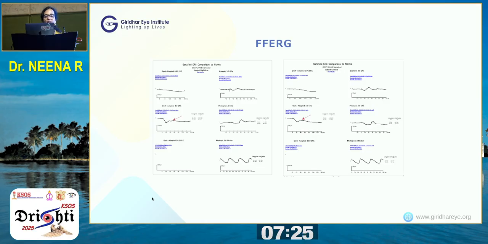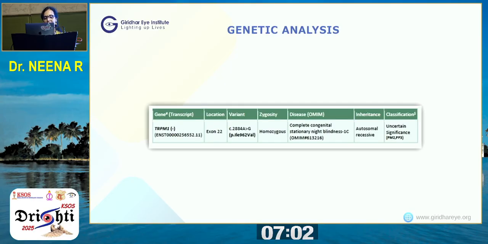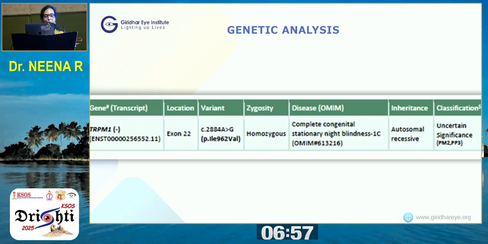I did the ERG. What does the ERG show? You can see here that both the scotopic and the photopic responses are reduced, but scotopic is more reduced, isn't it? The dark adapted responses are more reduced. And look at the maximum response. You should get a nice B wave here, but where is the B wave going? It is going below baseline. This is a negative B wave. So I'm thinking, is it congenital stationary night blindness? And that's when I sent him for a genetic analysis. They came out positive for TRPM1 mutation, though it came out as VUS or variant of uncertain significance. In the relevant clinical picture, I think this is pathogenic.